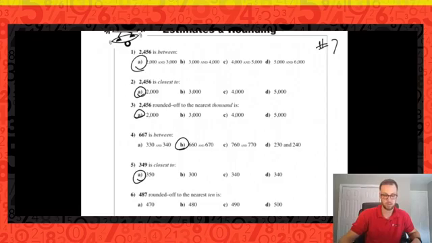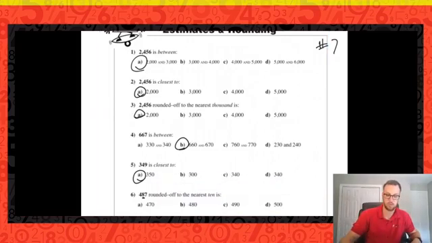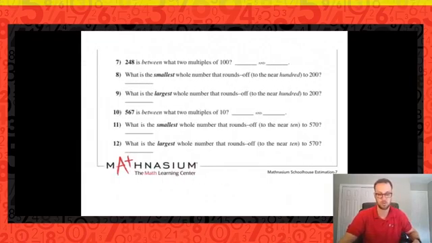And then number 6, if we're going to round 487 off to the nearest 10, so looking at our tens place, that would be what? Is it closer to 480 or 490? We know it's not A and we know it's not D. Very good. C, it's closest to 490. Nice job. All right, a couple more to practice with rounding.